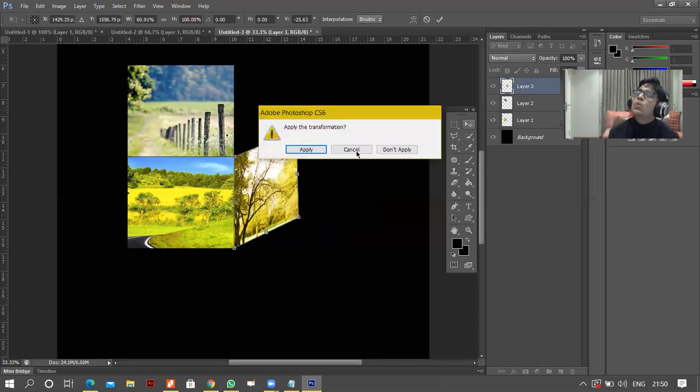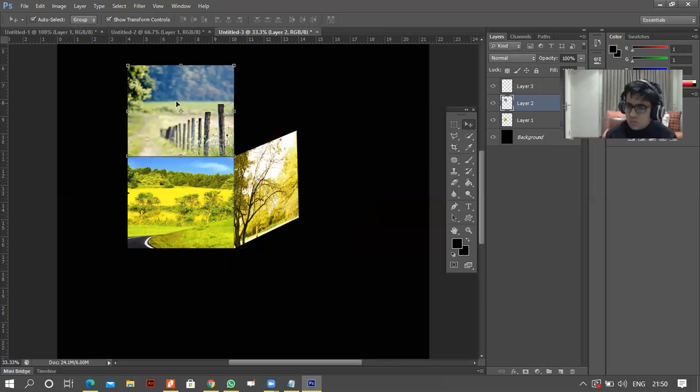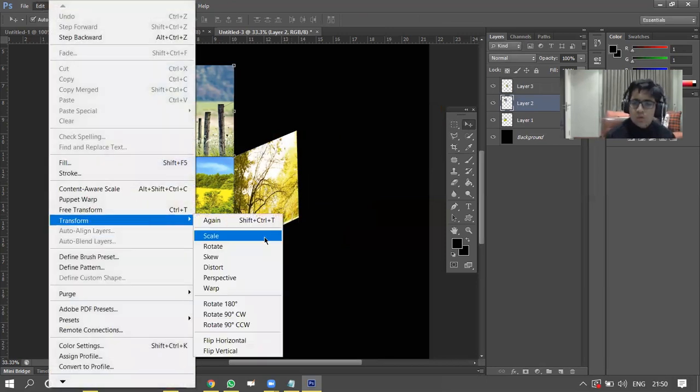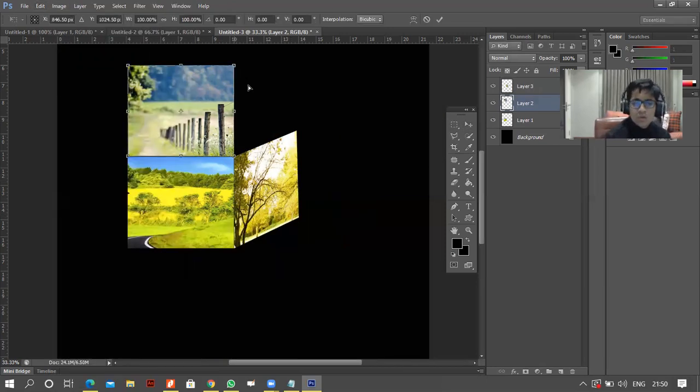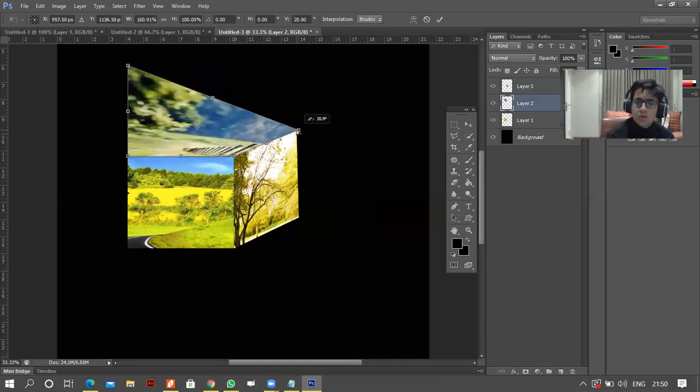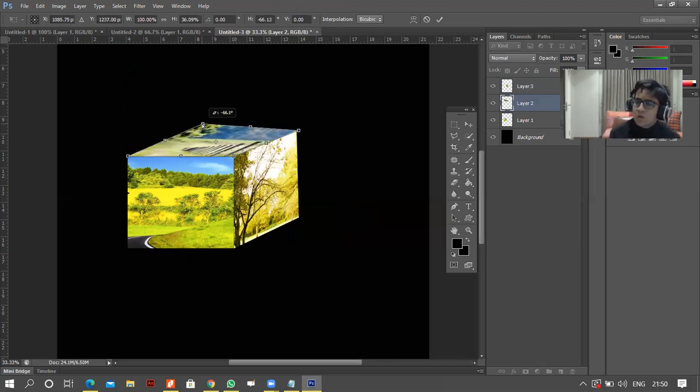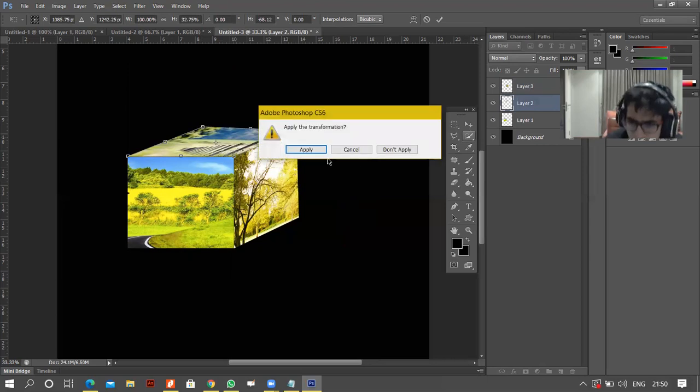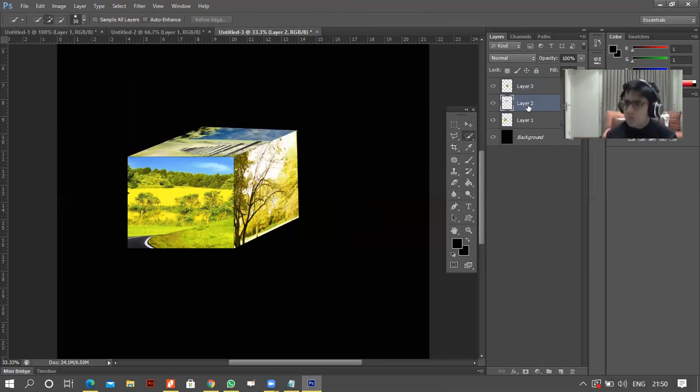There we go. And then I'll click on this, Edit, Transform, Distort, and here we go. You touch this with this point, and you touch this with this point. Right? Apply.